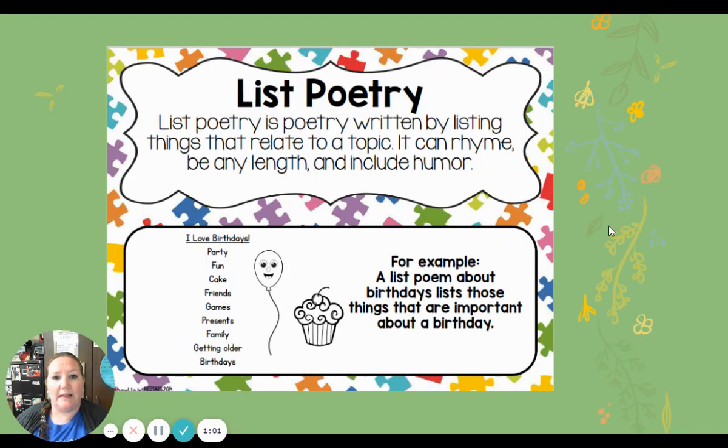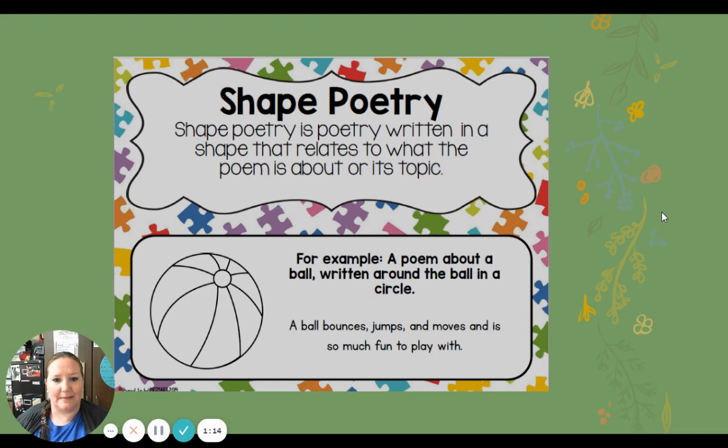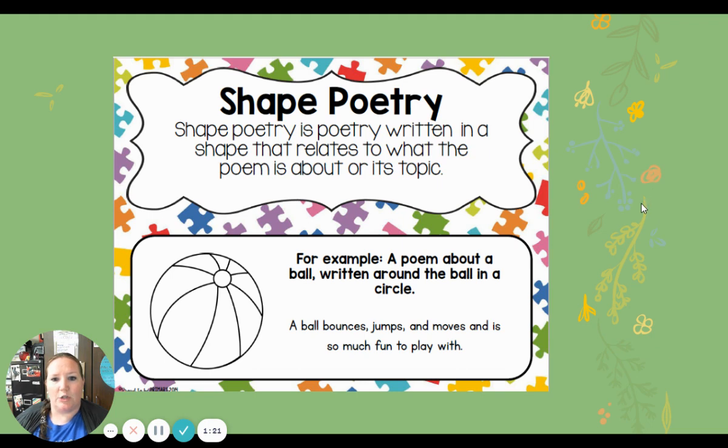We have written list poems or list poetry where we listed things that related to a topic. There's a great one about birthdays, all the things they think about when they think about birthdays. We have also learned about shape poems, shape poetry, written in a shape that relates to what the poem is about.